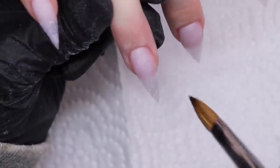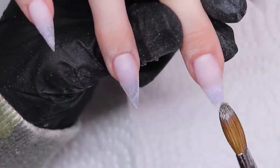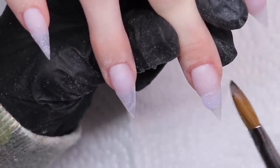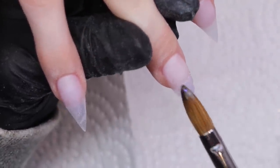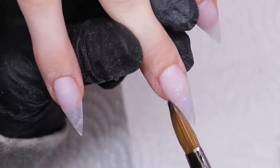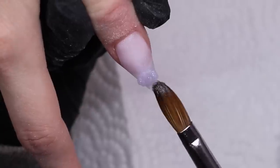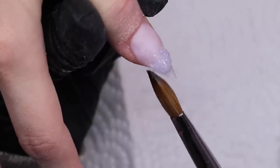This is just a super, super pretty fine glitter. It's a premix glitter though, it's mixed with acrylic, but you can see it has some blue and gold kind of flakes in it. Just using the tip of my brush to blend that up the nail and then fade this down. Again, doesn't have to be perfect or anything. This is a super, super easy, simple design.